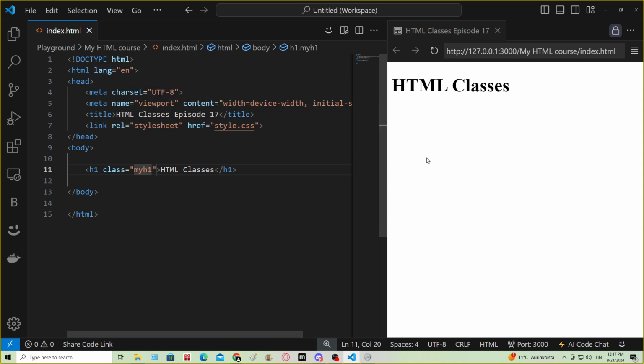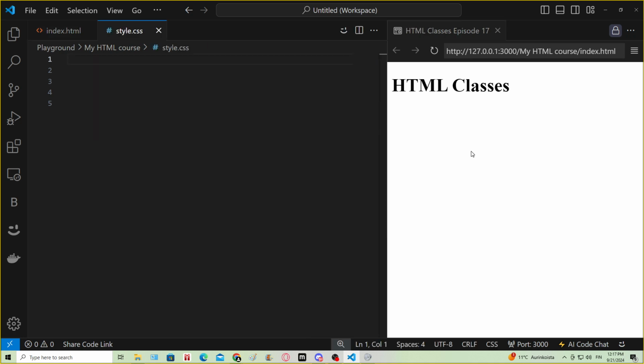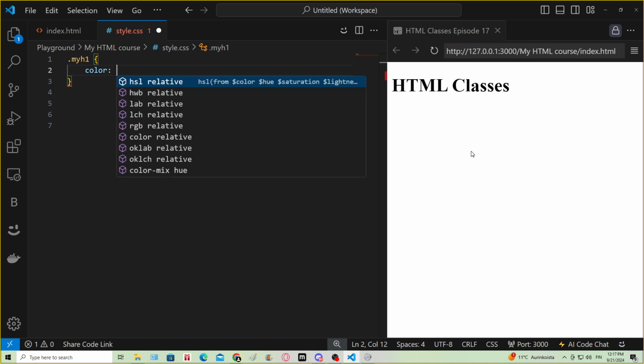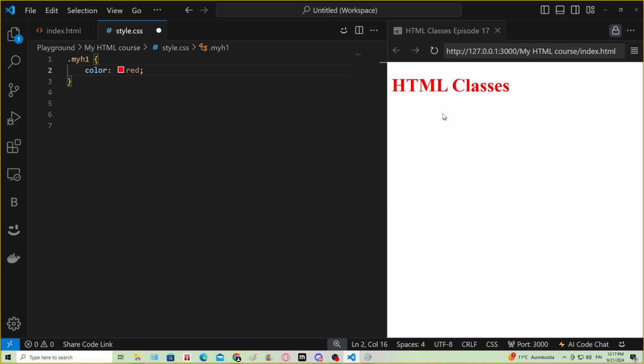Now we can go to the style sheet, and inside of here we can select the class with a dot, my H1, and curly brackets, and for example color red. So we can apply styles to a specific HTML element.